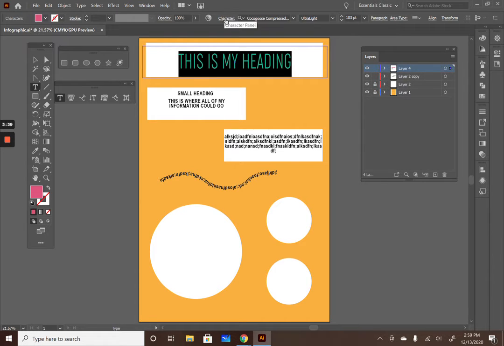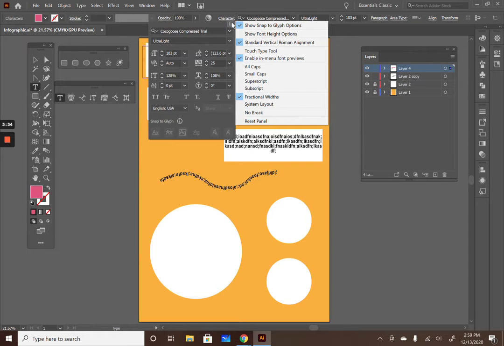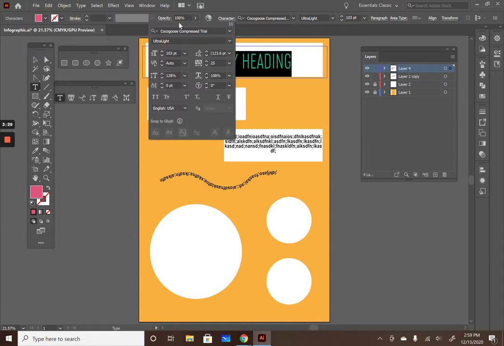Now if you click on the character panel here, okay, some things we can do. Again, the tracking, okay, allows you to add space in between, which is really nice if you need text to take up a certain area. You can just adjust the tracking instead of actually making everything fatter. I'm just going to make this a little bit fatter here. So that's what the T stands for, how it's going to affect the text, as well as I'm going to make it a little bit taller so that it takes up all this space.